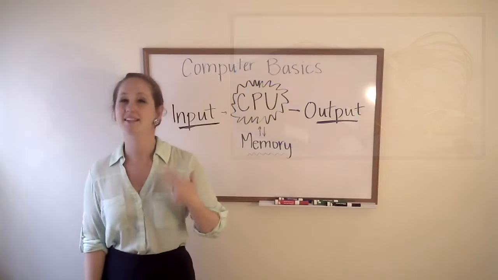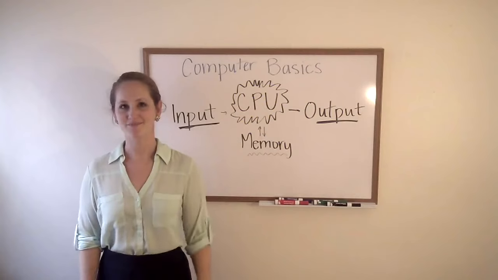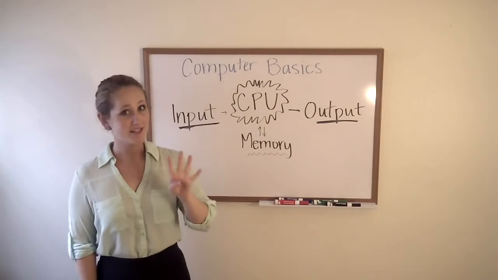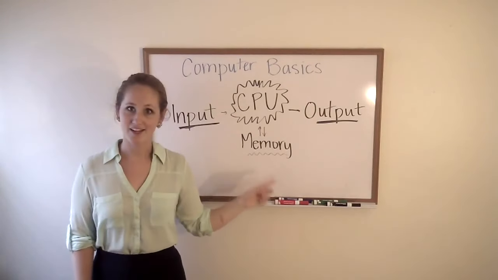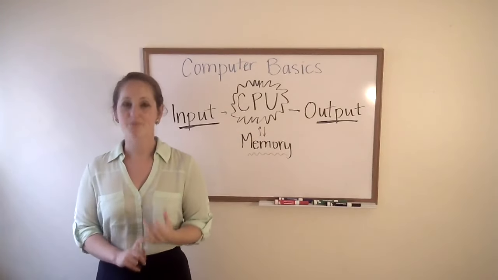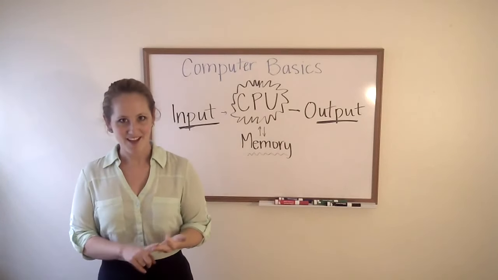It's usually the part of the computer that has that fan on it to keep it from overheating. So, let's do a quick review. In addition to the four basic parts of input, output, central processing unit, and memory, we usually have a motherboard, expansion cards, and a power supply.